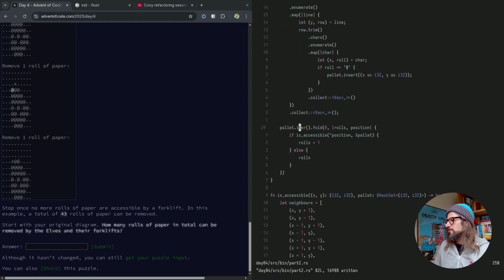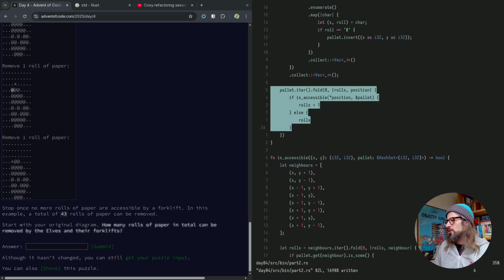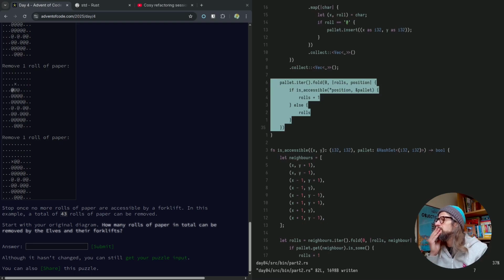So I think what I need to do for this is put this inside a loop, because essentially we want to remove each roll of paper that we find, so that we can get to the other rolls of paper. So that's fine, but we want to just keep going until we can't take any more.